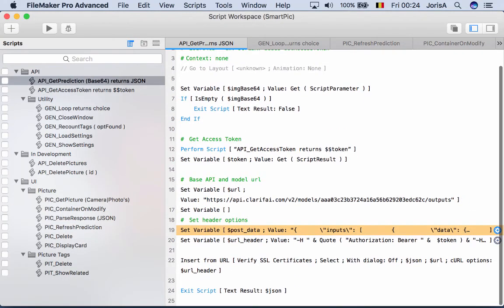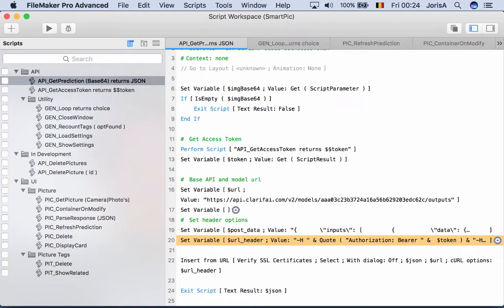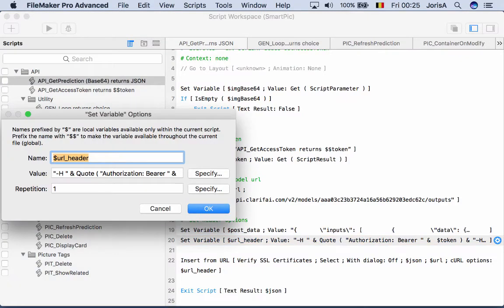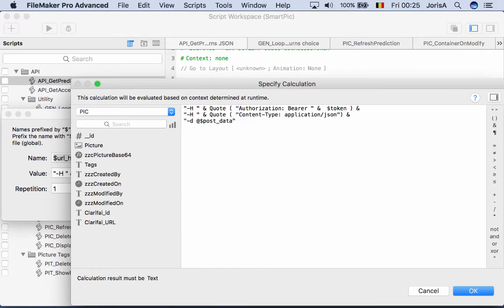Okay, this is the header information. Let me just briefly switch back to the documentation. So we needed our access token and we needed to tell the API that we are sending JSON data. And this is how we do that. It's not so hard at all, and it's always the same thing. So one header parameter with this literal text, and this is the token that I received from the other script I showed you earlier. Okay, this is literal text, content type, application JSON.